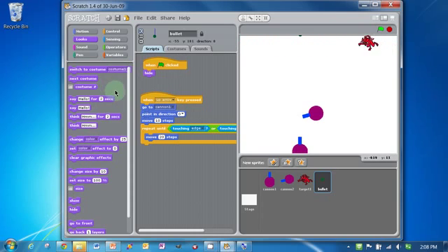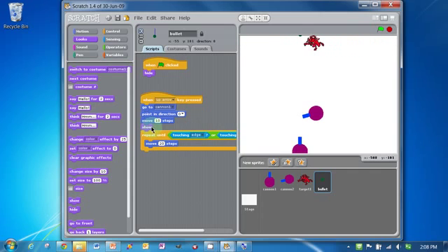But we do want it to show when it finally shoots. So before it shoots, we're going to want it to actually show. So we're going to go down here and say Show and move this underneath the 10 steps. And once it's finished shooting, we're going to say Hide. So let's just move this right here. Now let's try it again. Okay, so you notice it doesn't stick at the top anymore. But it also doesn't do anything when we hit our guy.